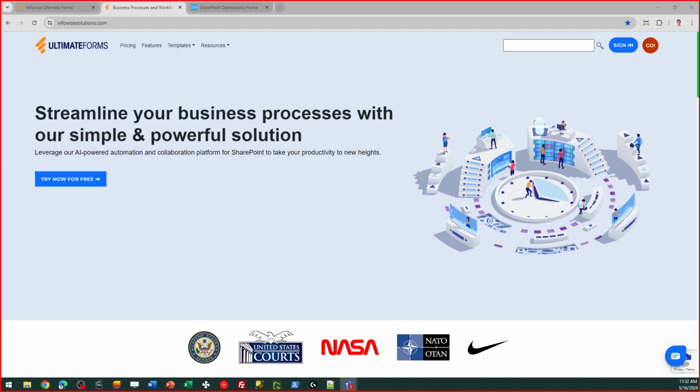There's a question about on-premise SharePoint. All of our tools are set up to run both for SharePoint Online and on-premise. Sometimes there can be some differences. But yes, it should work for that.